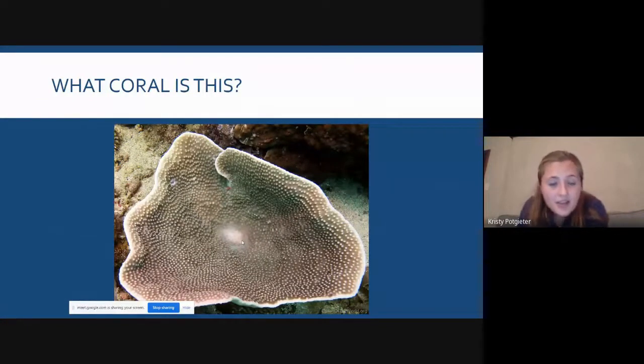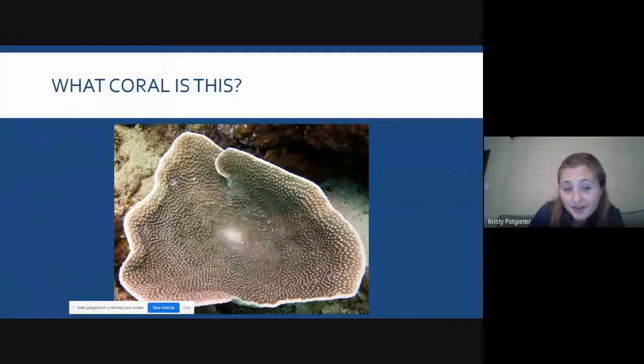This one, you can see it's kind of our vase-shaped coral, or kind of plate-like coral, okay? If you looked on the underside of this coral, you would see that the surface is smooth, okay? So there's no polyps on the underside. All the polyps are found on that inside bit of that vase. So if you said Turbinaria, you are correct.